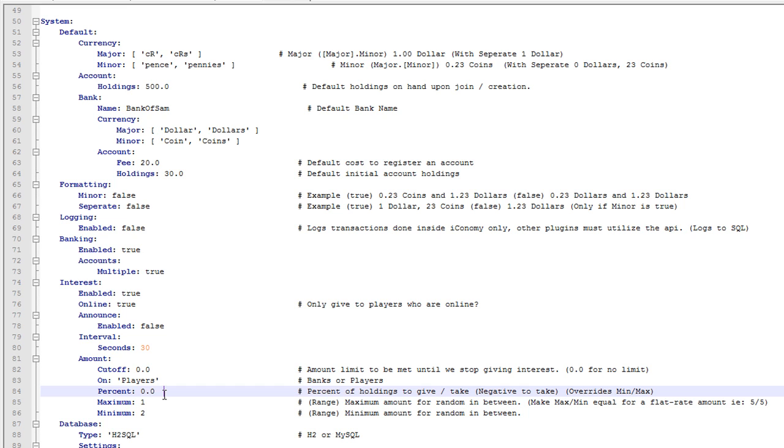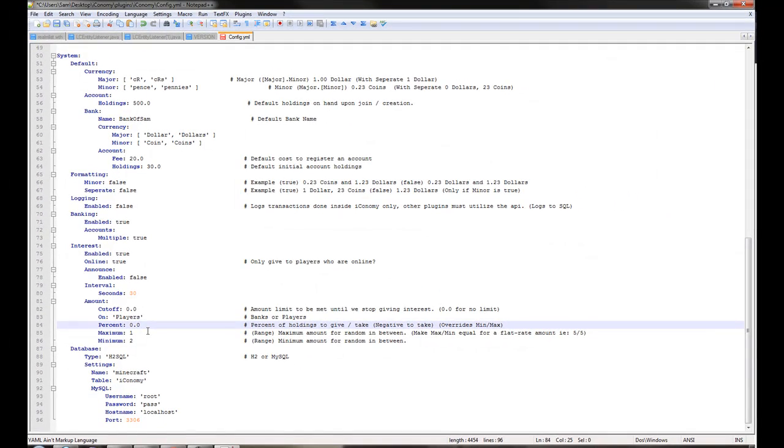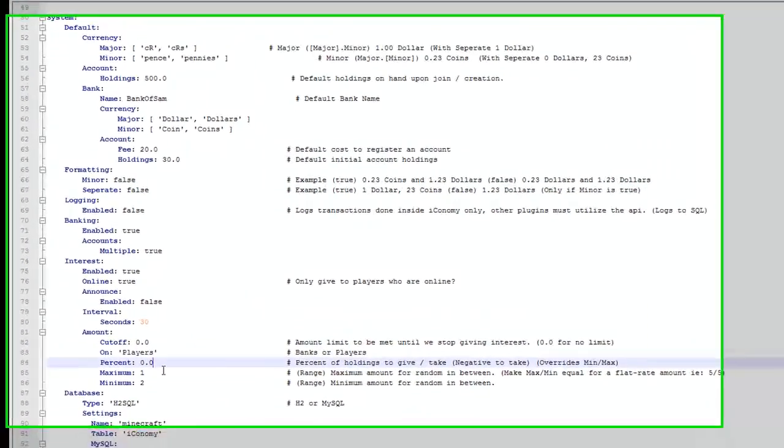Percentage. So this is how much, every, as we define, 30 seconds they'll gain. You can set this to negative and minus, so this is how much they'll gain. I wouldn't set it too high if I were you, because it has a recurring effect. The more money you have, the more money you can gain, and then you'll get more money, so it keeps going. As we found out with our last server, I set the interest rate at about 2% on bank accounts, and people were earning like 20,000 every day, and it was totally out of control. So try to keep this low.